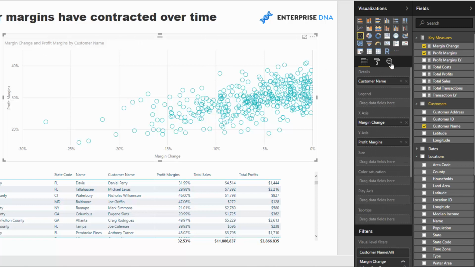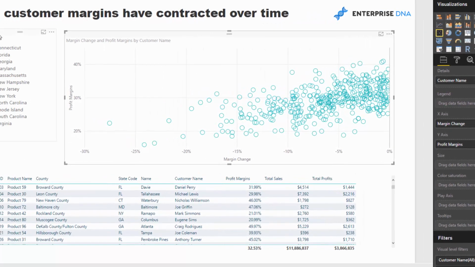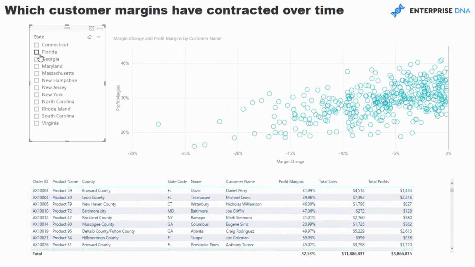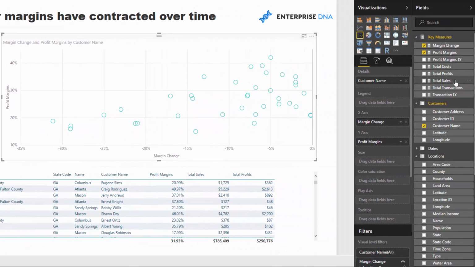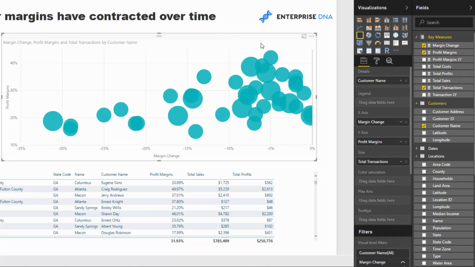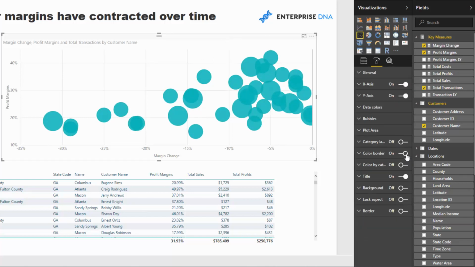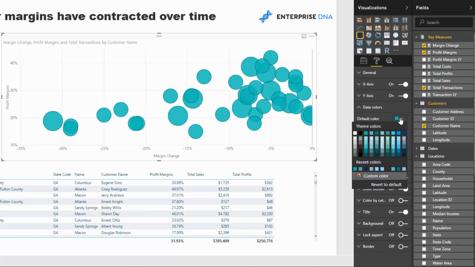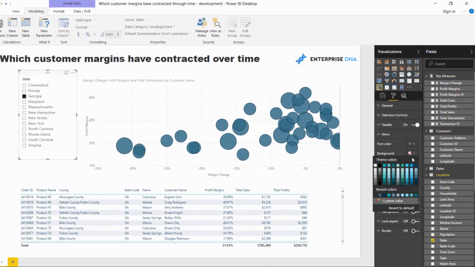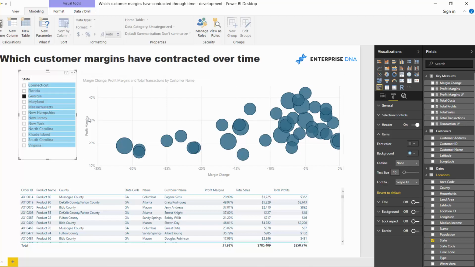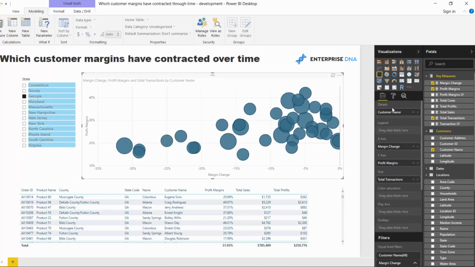Really awesome stuff. And now I guess we've got the insight we want. We probably just want to make it look a little bit better. So we might want to have a play around with, say, the total trend. We might want to add some size to these bubbles. We might also want to put a border, I think that looks good here. We could also change the color; I think the color could do with making it pop a little bit more. And sometimes I actually like to change the background here as well. Cool, okay. And then lastly, we can add some information into our tooltips as well.